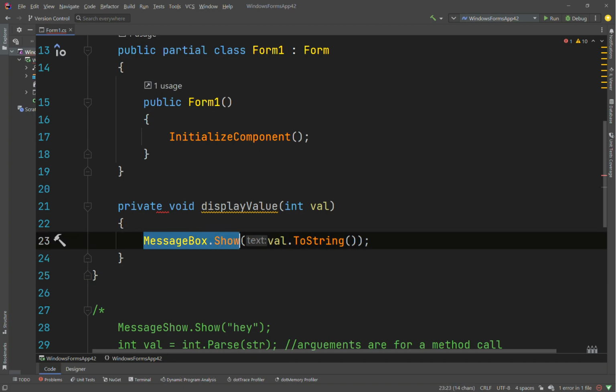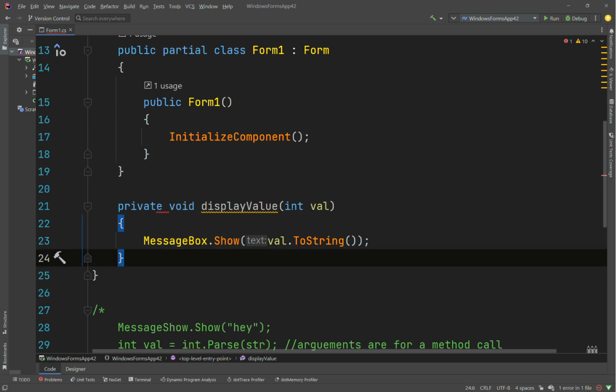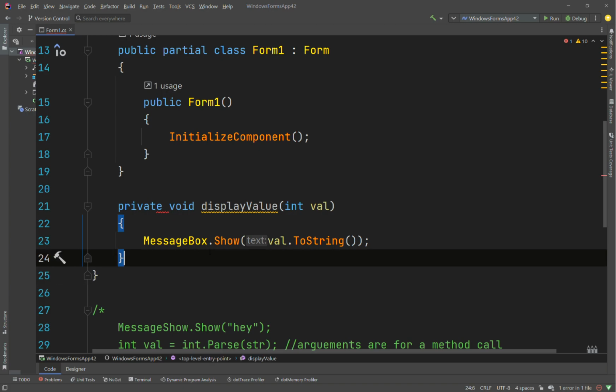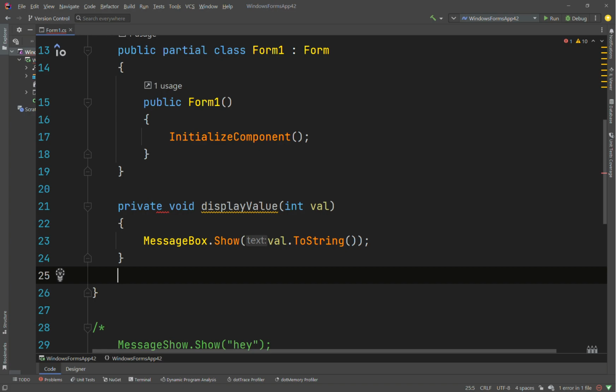We're calling messagebox.show and we're going to reference our parameter. So when we call, for example, later on, display val, we're going to pass in, for example, 5.